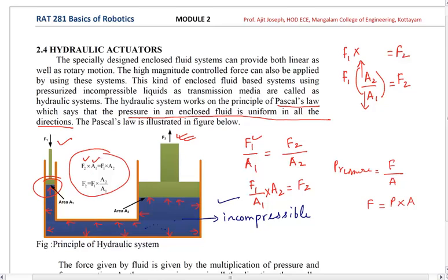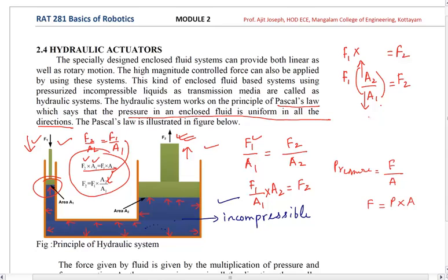And that is what is written here. Please make sure that this is F2 into A1. Originally if you rewrite this equation, it would be F2 by A2 is equal to F1 by A1. That can directly give you this, and that is what we have written here. So if I increase A2 and reduce the value of A1, then I will have a multiplication of whatever force is being applied here, and that is how the hydraulic actuator works. It multiplies the force given on one side so that we experience a huge force on the other side. So here it might be just a simple person pushing it, and here a heavy load is being lifted up.